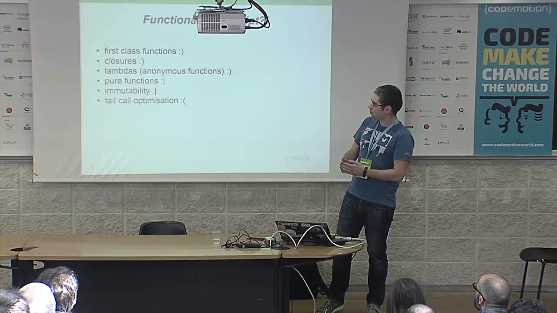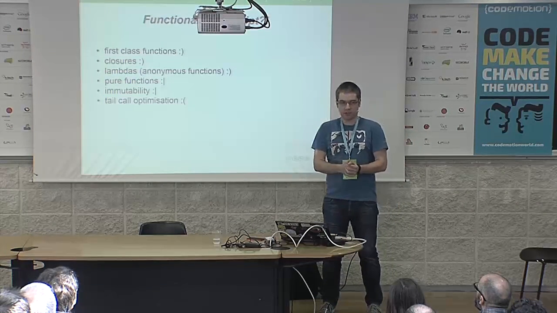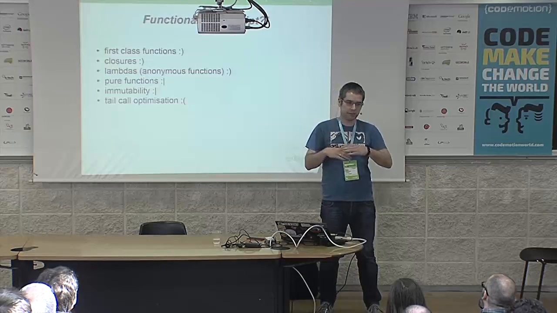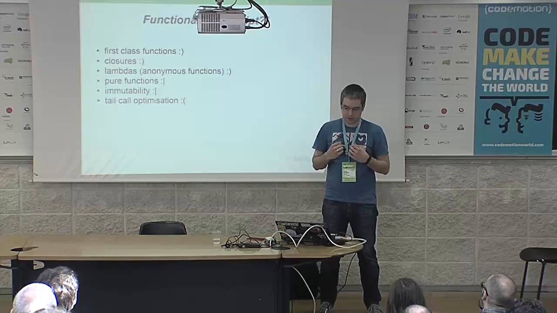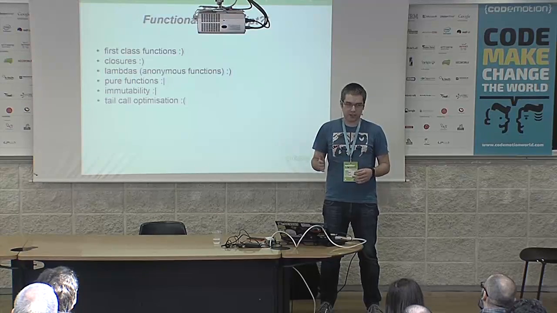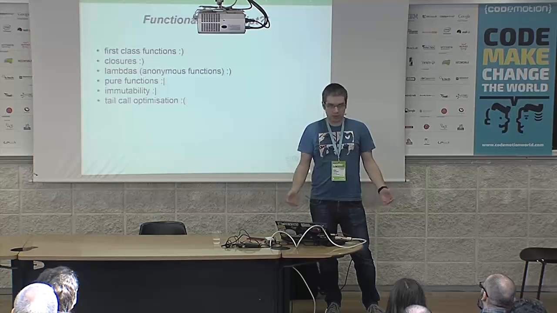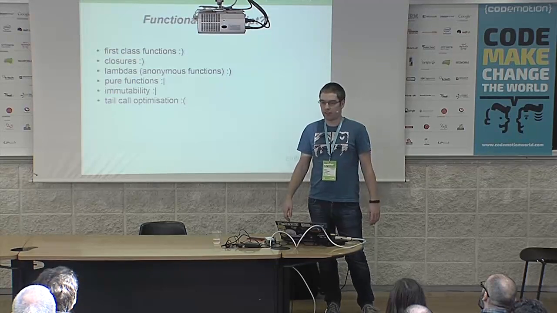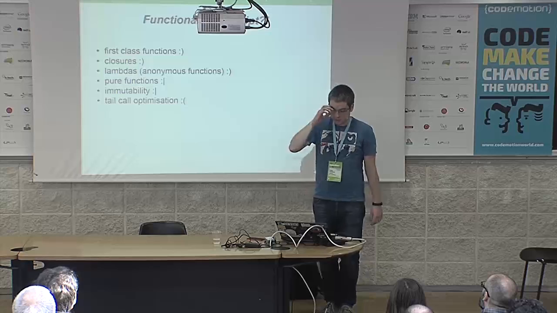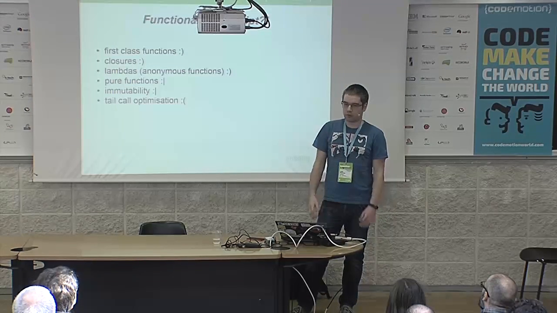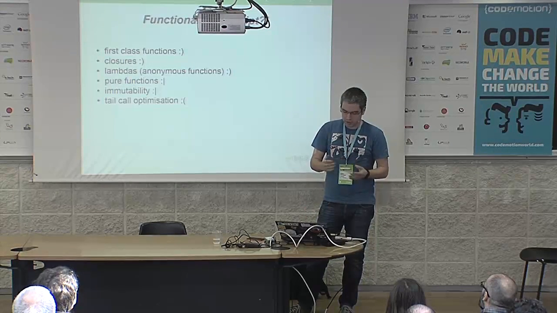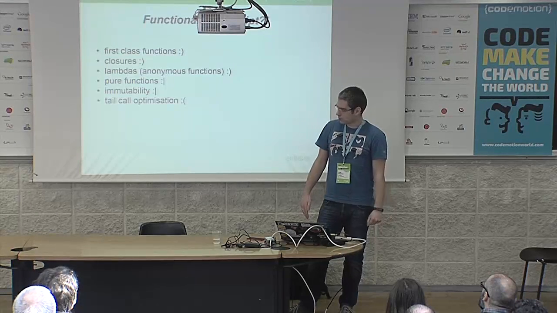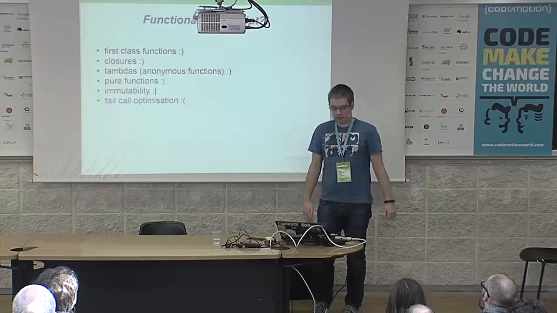Closures is when you can have a private state in a function that's already been executed, and it has some data that only this function can access, and nobody else can change it. So it plays well with immutability. And lambdas is basically where you can define a function in place without needing too much additional boilerplate code. And you can treat a function as a thing that you can use and pass around. So that's what you get from JavaScript out of the box.